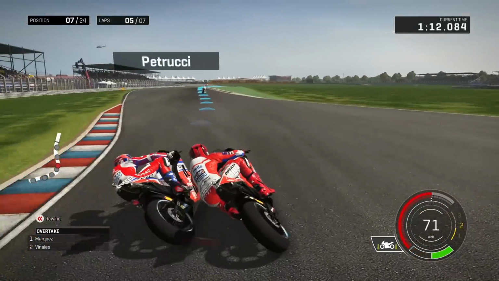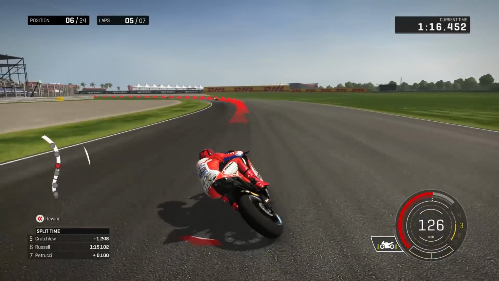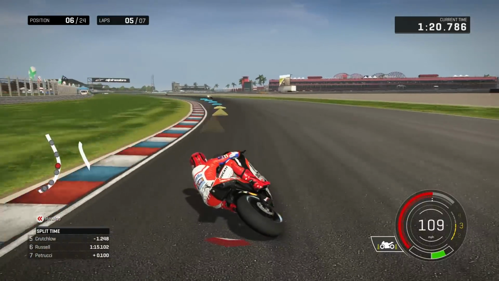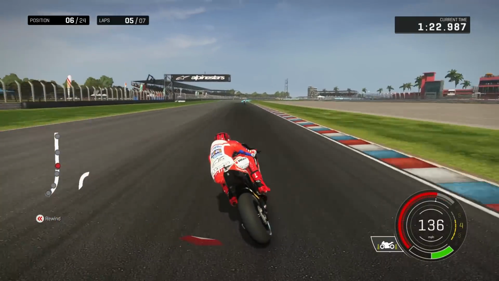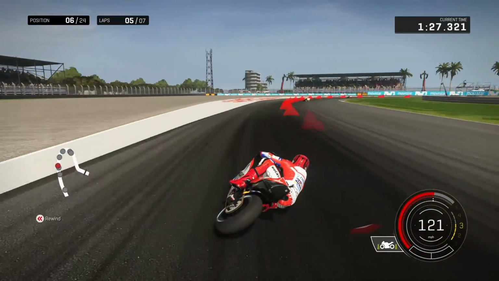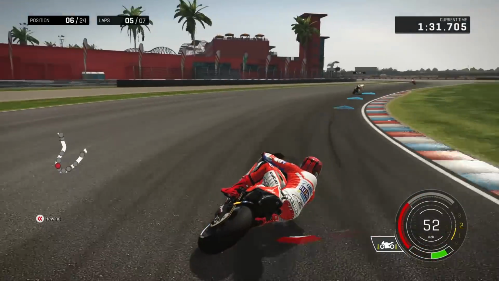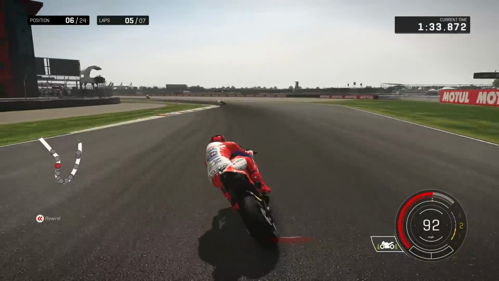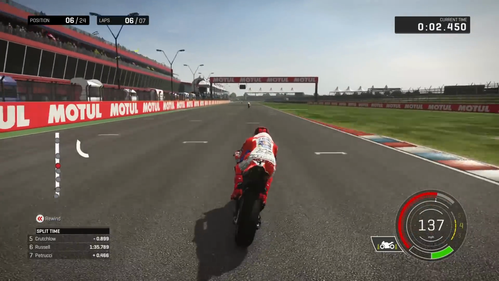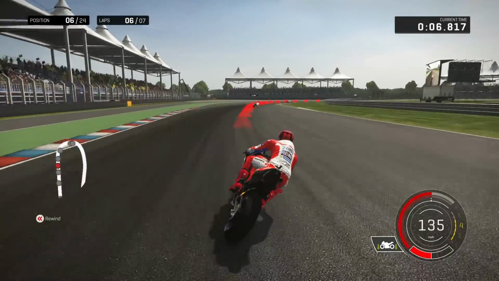Mate, you're going around the outside. You're not coming up the inside of me. Oh, the rear of the bike's slipping. So the Honda's next. Took it wide. I thought Petrucci was going to come up our inside then. 2 laps to go. And we're in 6th place. A much better showing from us this time round.